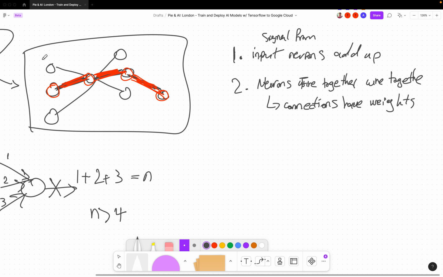Okay, so if we represent each of these neurons with A, B, C, D, E, F, G, right? In order to calculate what the data goes through D, we basically say this connection is X, this connection is Y, this connection is Z. AX plus BY plus CZ equals D, because they add up together.